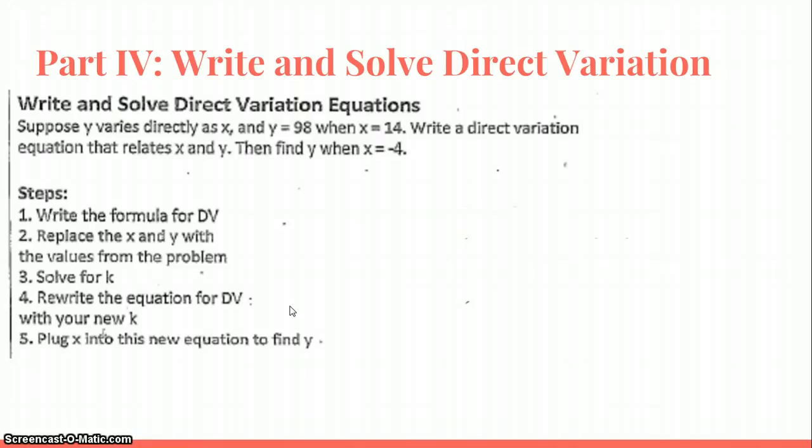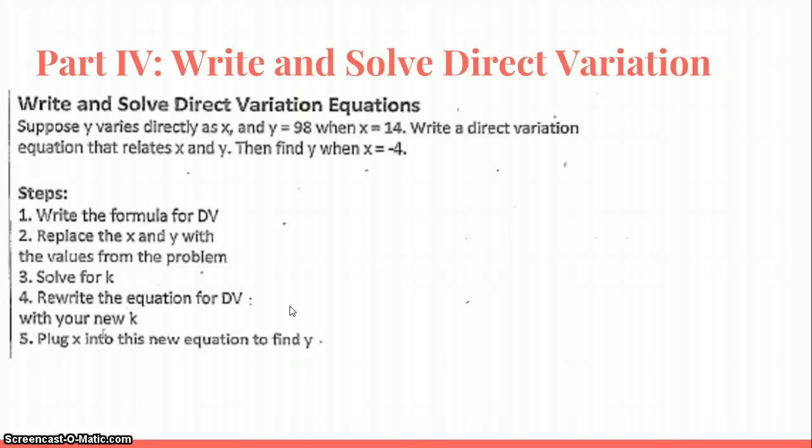So here's what a problem will look like. It'll say, suppose y varies directly as x. Now that's a key signal phrase for us because it sounds really confusing and we never talk that way in real life, and yet we should know that as soon as we see that phrase, y equals kx needs to pop into our head, okay? Because that's what it means to say that y varies directly as x.